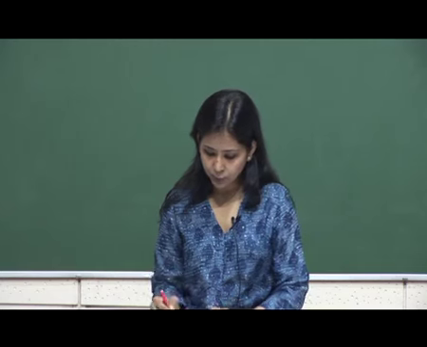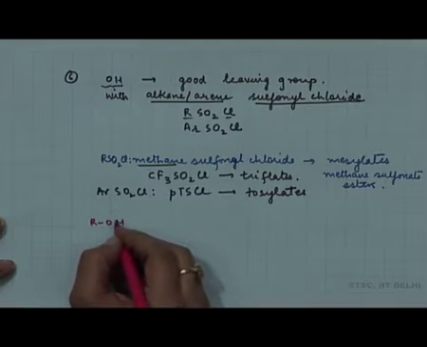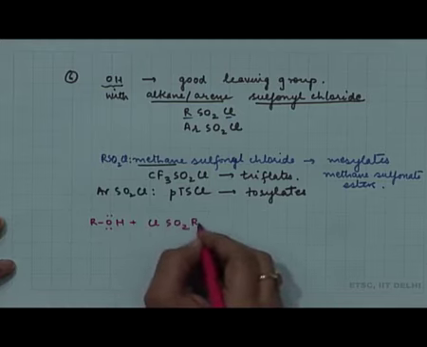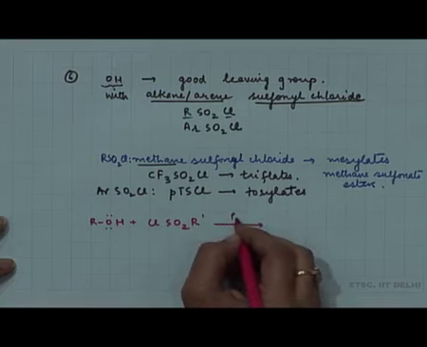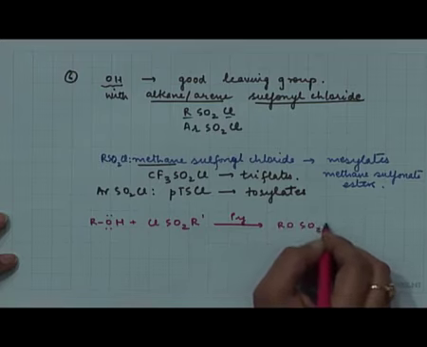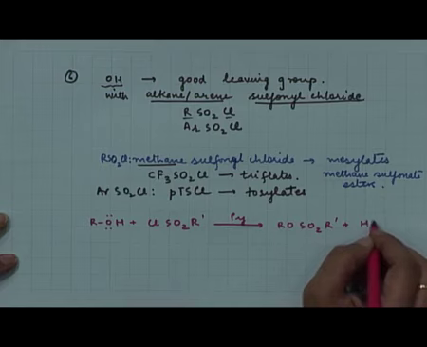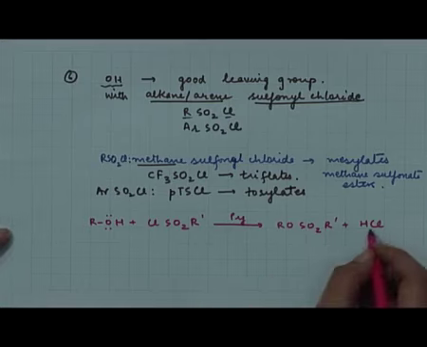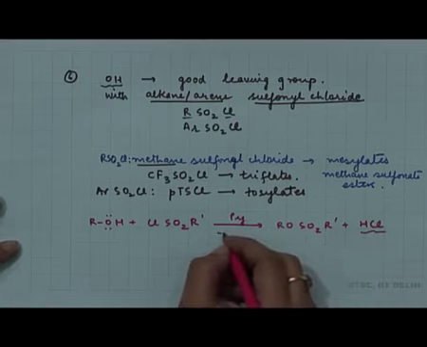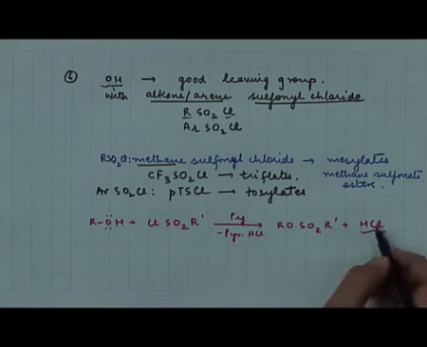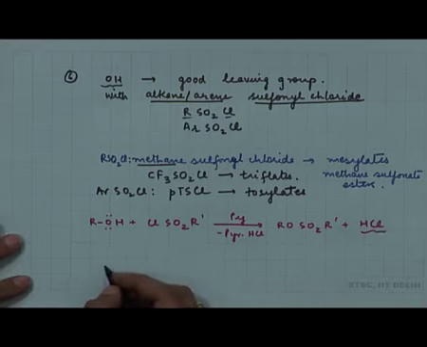So, the reaction I am going to write here is the general reaction of your alcohol. You treat it with any alkane or arene sulfonyl chloride in the presence of pyridine as a base, and what you get is the corresponding sulfonate ester with the elimination of HCl. Now you can well rationalize the reason for adding pyridine: it is used to take away this HCl which is generated during the reaction and form this pyridine HCl salt. Okay. So, this is basically to neutralize the HCl. The mechanism which goes into this reaction is the following.